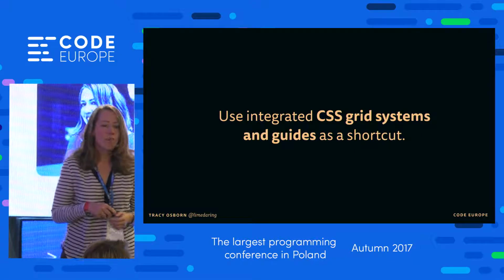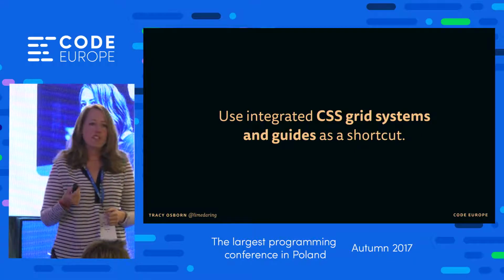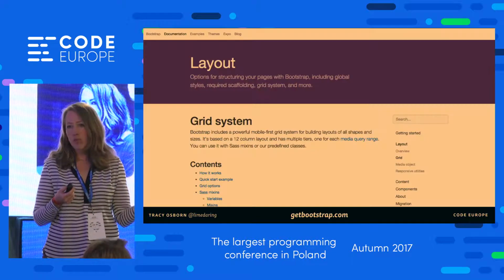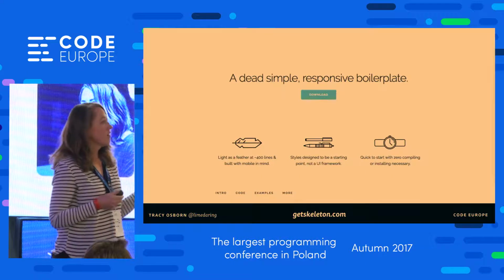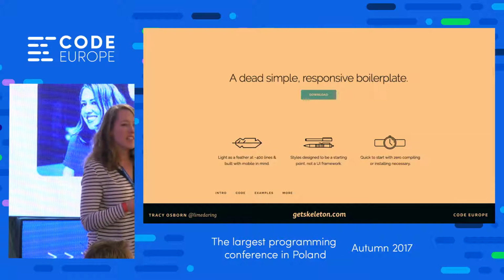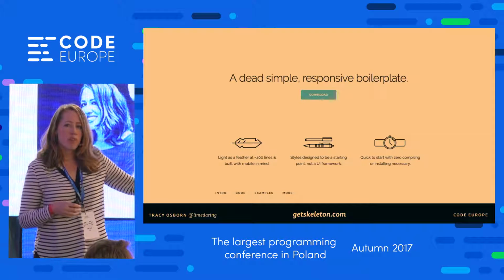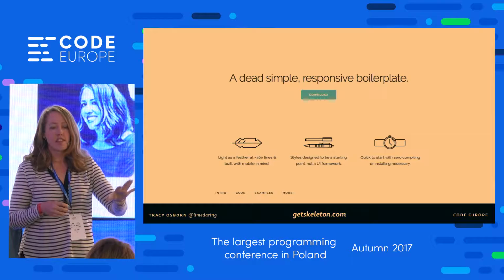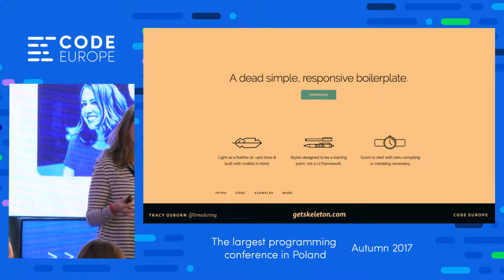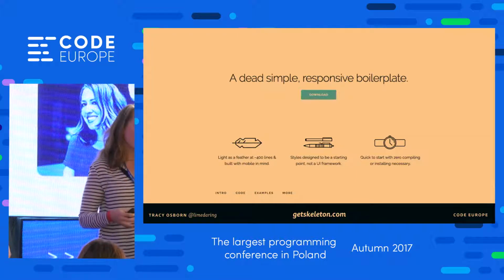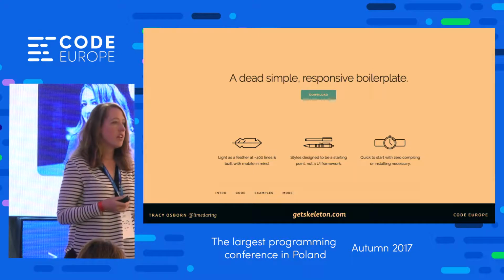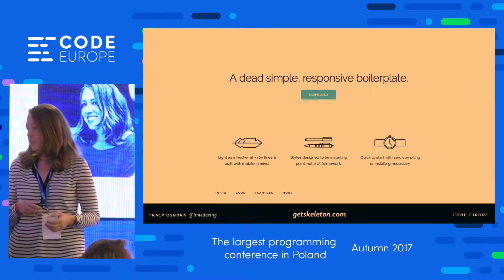Of course, this is made a lot simpler by using an integrated grid system that is in most of the CSS frameworks that exist today, like Bootstrap, Foundation, and Skeleton. And there's quite a few others. But using these systems, instead of, say, starting out with your front-end development using your CSS completely from scratch, this is where these systems excel, because you don't have to worry about building your grid. They are already included, and it's going to help you keep everything consistent, which is why I recommend using the systems, even though it does add some bloat into your front-end code.